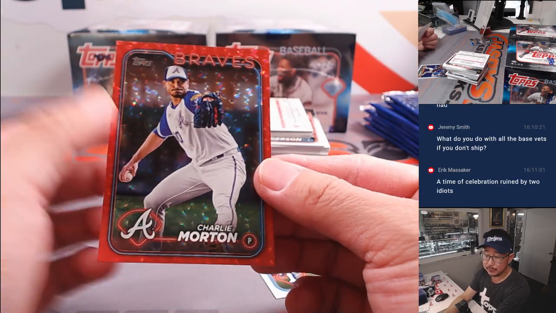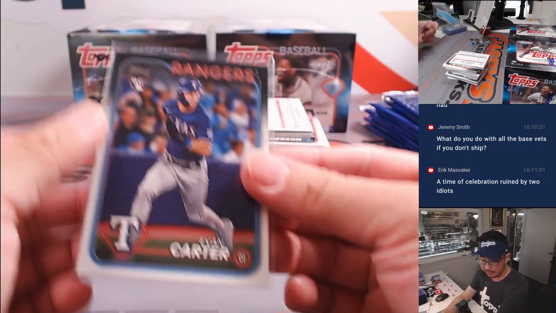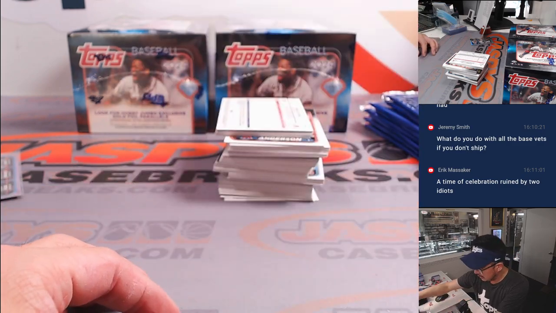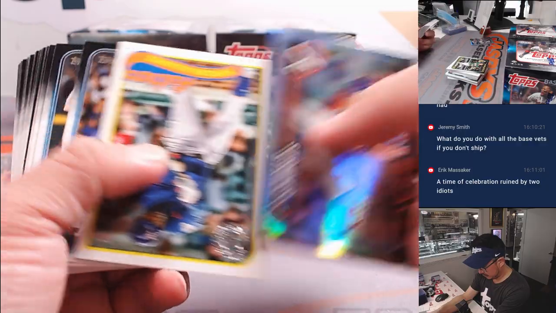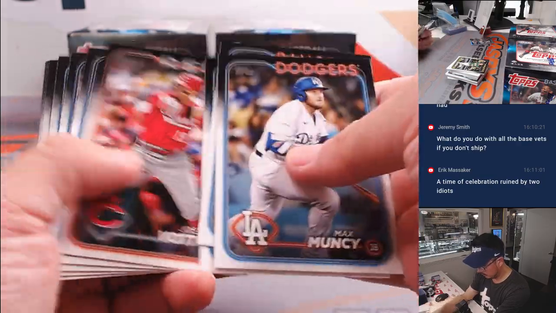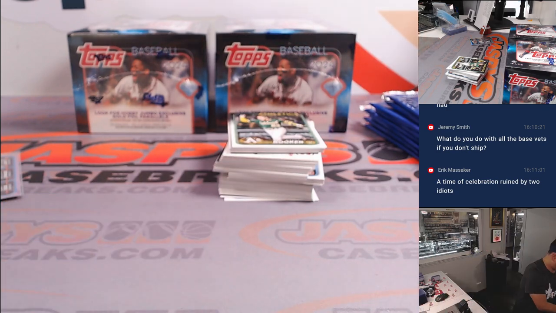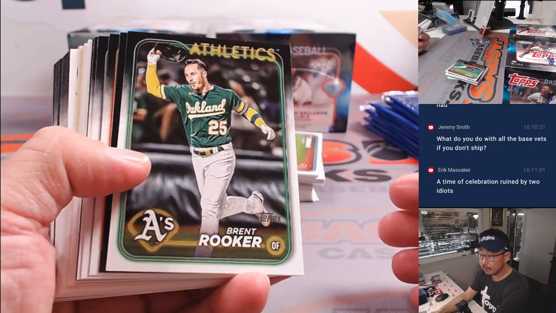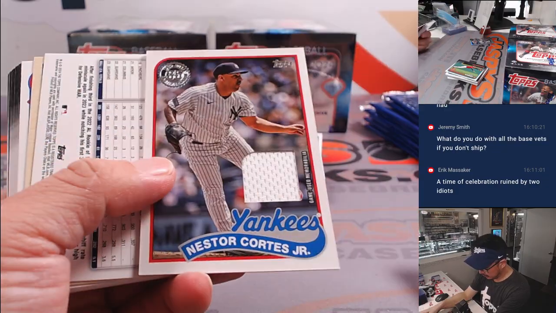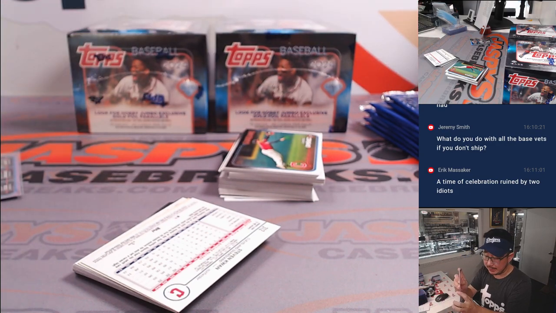So it's Charlie Morton to $1.99. That'll go to the Braves, Jonathan, and then there's Evan Carter for EA and the Rangers. There's Nestor Cortes, piece of the jersey, going to Tristan and the Yankees.